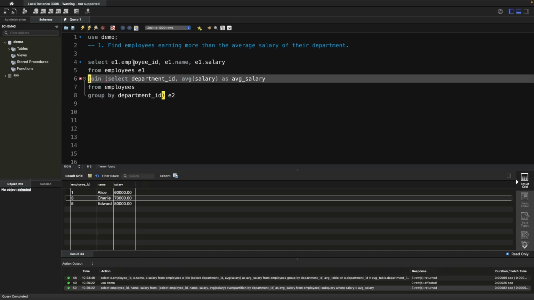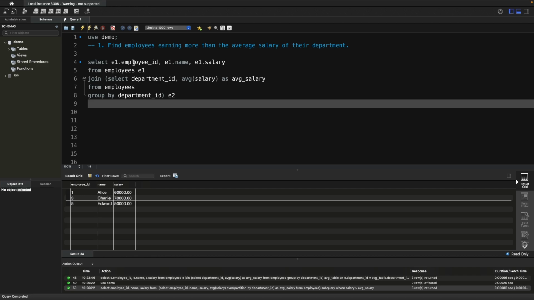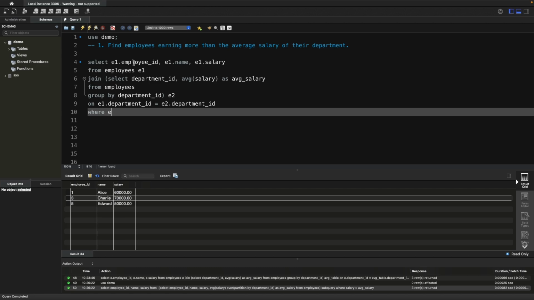So I will do a join on E1.department_ID equals E2.department_ID, where E1.salary is greater than E2.average salary. The solution is the same as before; it is just that I'm introducing the concept of a self join here. Let me run this, and it gave me the same answer.